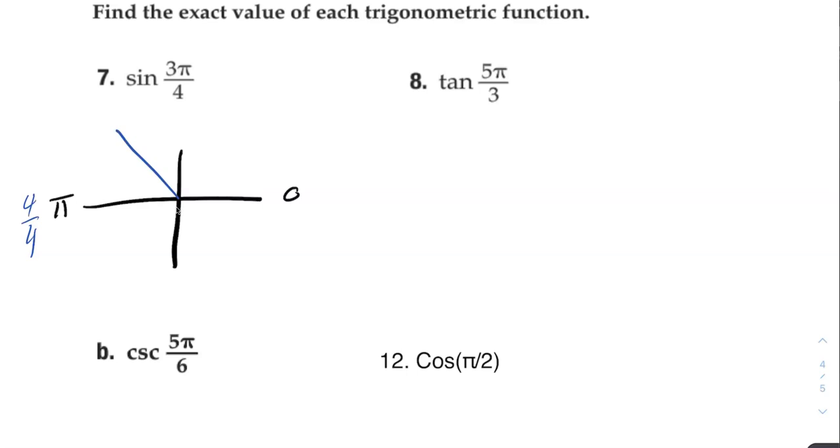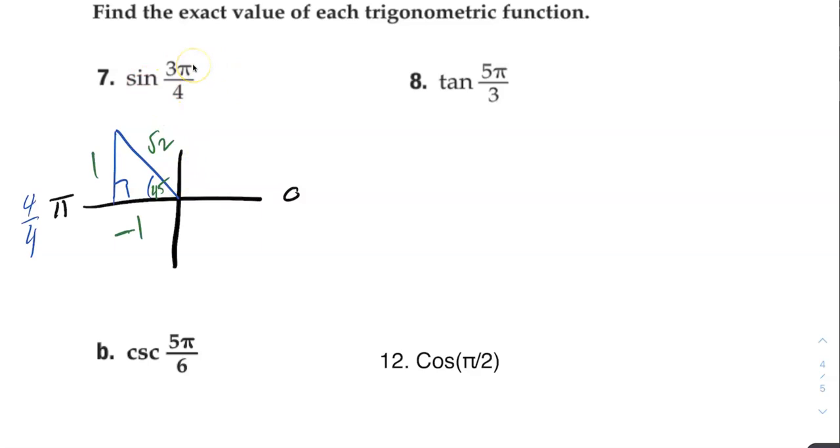Make your angle. Remember, make a triangle with the x-axis. Has to be the x-axis. The fact that it's over 4 means we should know what the reference angle is. It's automatic. It's over 4, it's going to be 45. And now that you know it's 45, you should know the sides, right? The 45, 45, 90 triangle. So it's 1, 1, rad 2. And then, well, you went to the left, so it says negative. You went up, so that's positive, and hypotenuse is always positive.